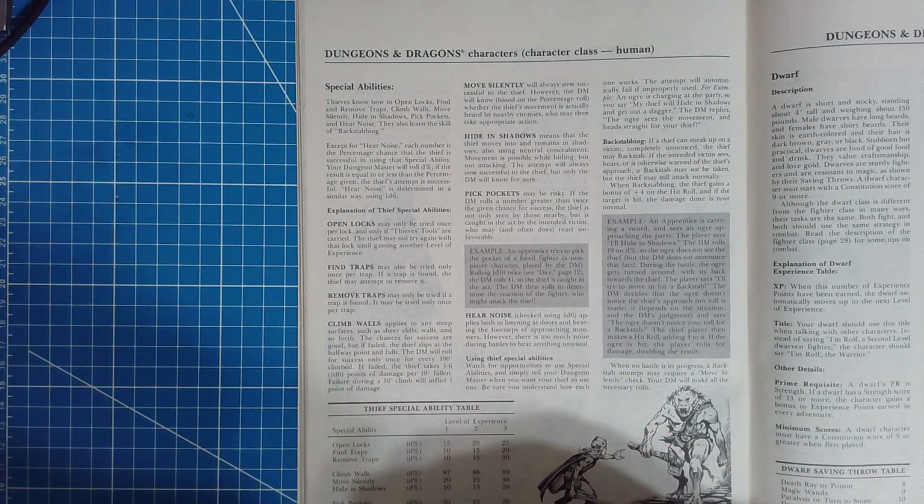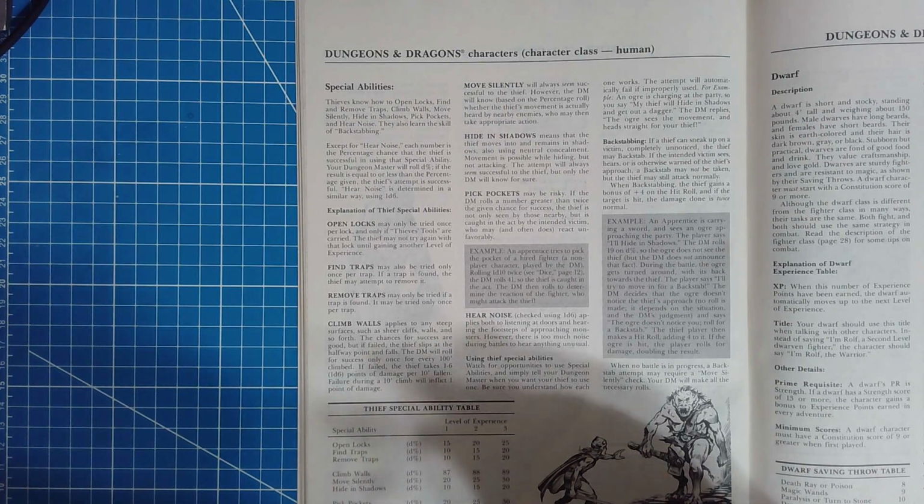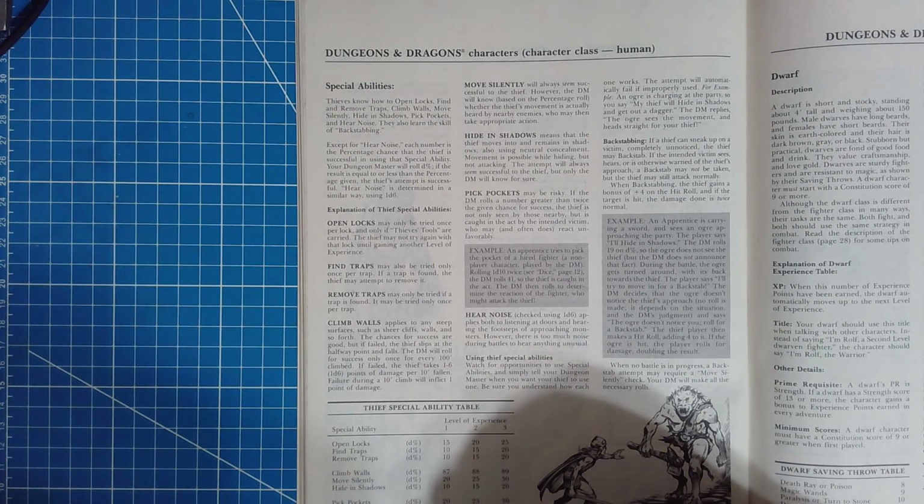Move silently. You will always seem successful to the thief. However, the DM will know, based on the percentage roll, whether the thief's movement is actually heard by nearby enemies, who may then take appropriate action. Your move silently is 20% chance.